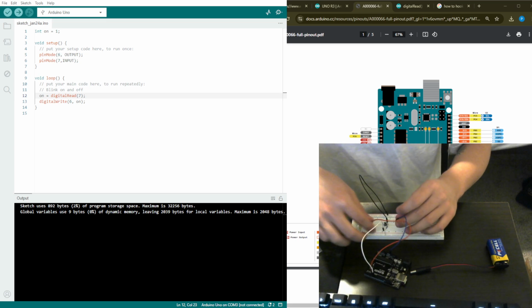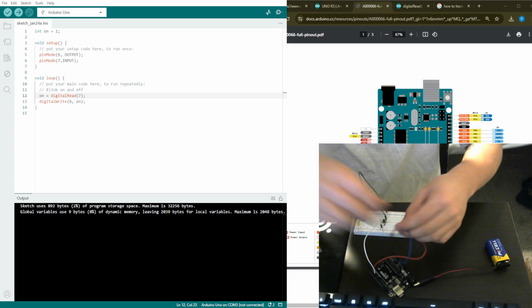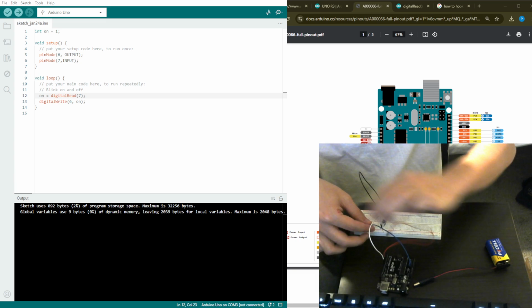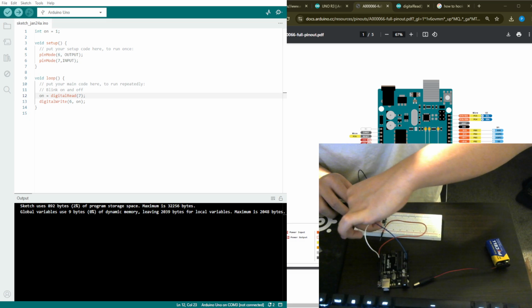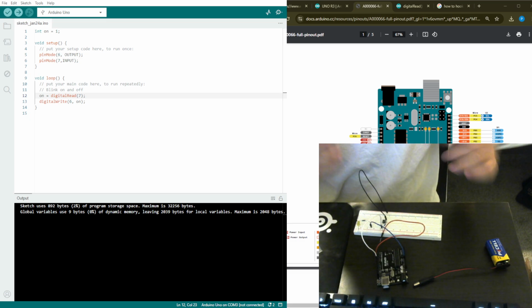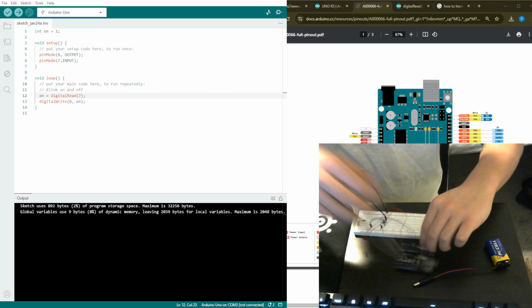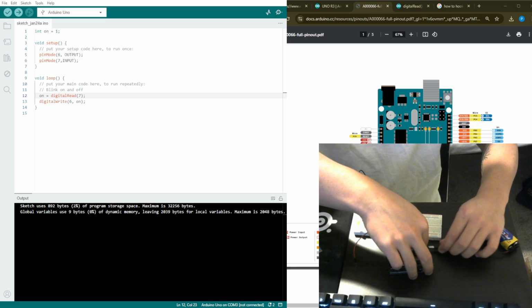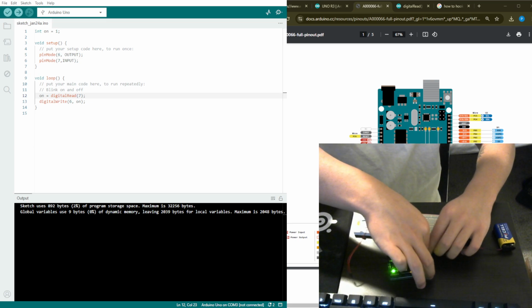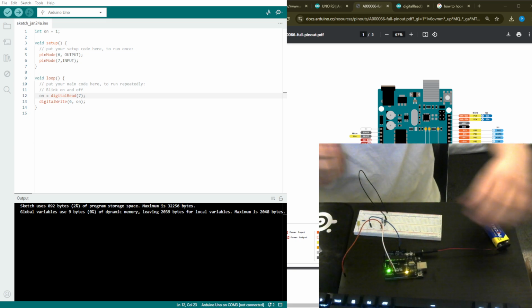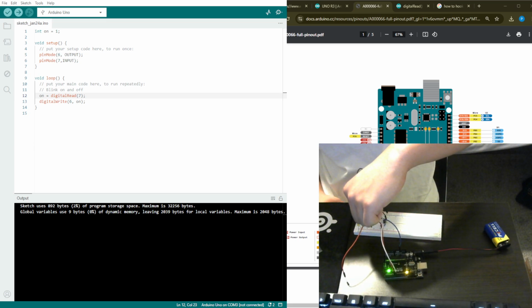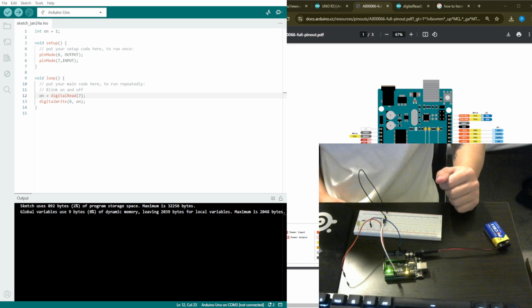So here, I'll just remove this for now. I'll just hook it up right here. So this should, I believe, just turn on the LED if I have the right setup.